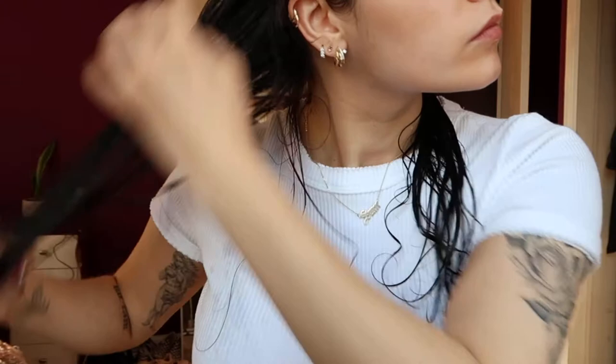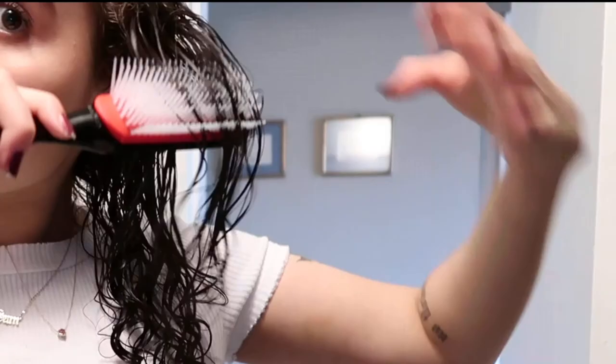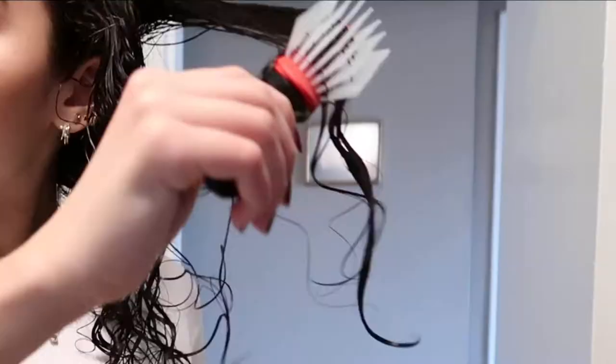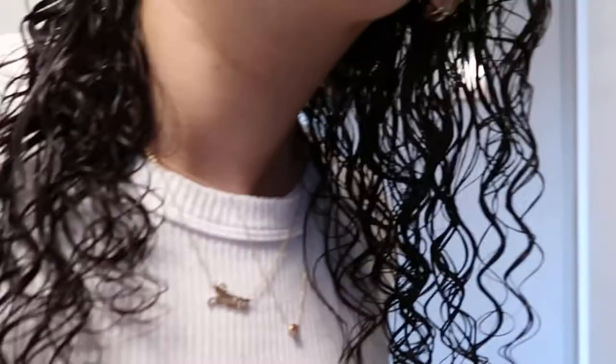It doesn't weigh my hair down, but it's really important to start at the ends and then go up to the top. Do not style your hair with styling cream starting at the roots — unless it's specifically made for roots, like for flyaways or dry shampoo. Any styling cream, start at the ends. I moved to the bathroom to give you a better close-up. I'm running my Denman brush through my hair after putting the styling balm in, twirling it in at the ends, then shaking it out and letting the curls clump up. Then I scrunch softly — I'm cupping it and giving a few squeezes upward to encourage the curl pattern and make them stick.